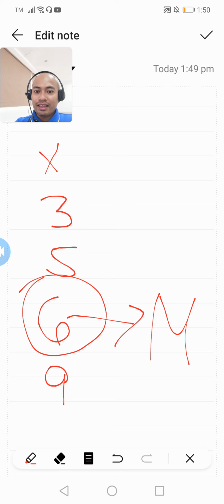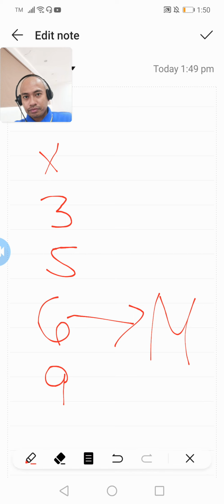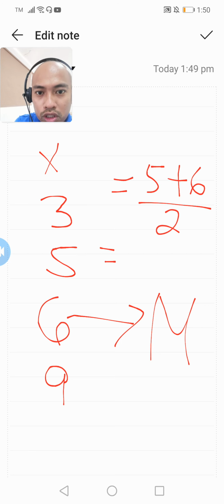So we will get the average of 5 and 6. In finding the average, we just get the sum of 5 and 6, 5 plus 6, then divide it by 2. So this will be 11 divided by 2, and this is equal to 5.5.